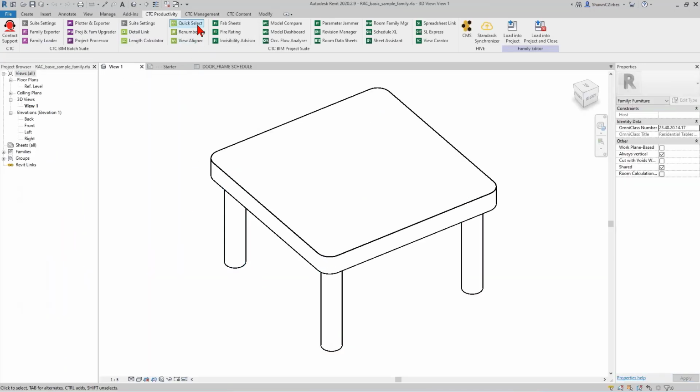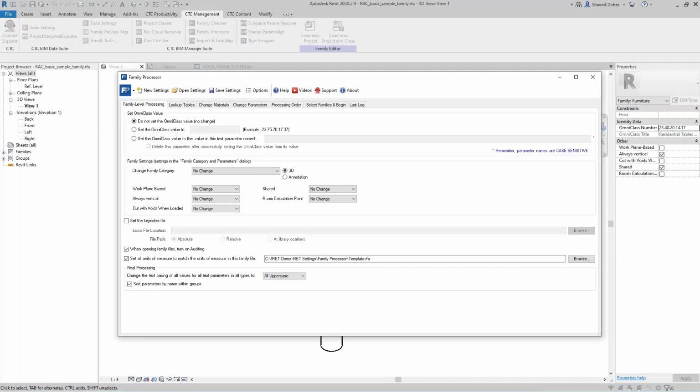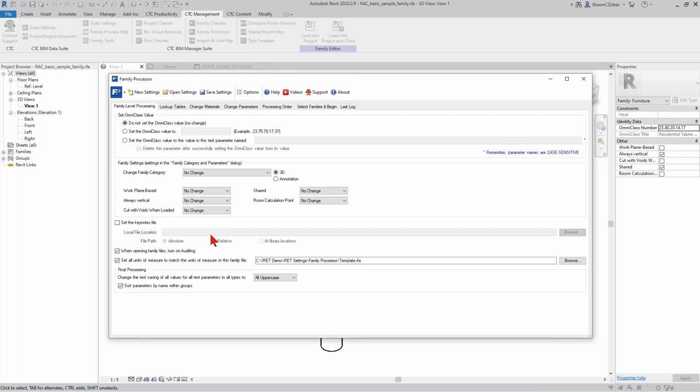Now let's get into the actual configuration here of the family processor. This is an important process because this is where really the bulk of the ROI tool comes into play for today, is this family processor side. So what I'm going to do is clean up all these settings. We're going to start brand new from scratch, and I'm going to take you through a series of things that I like to do to make my workflow as efficient as possible.